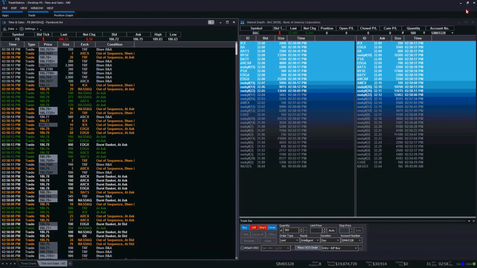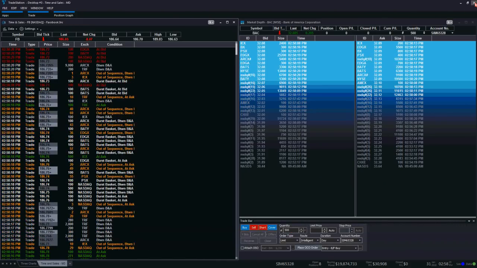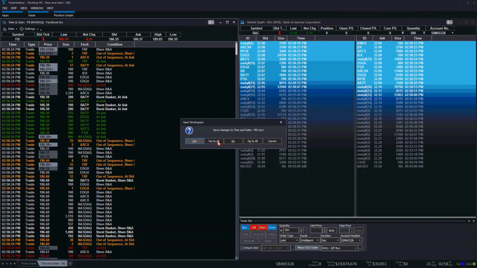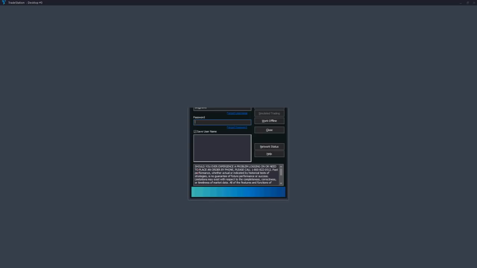If I exit out of TradeStation by clicking on the X on the top right corner, I'm going to say yes to all. And it closes out of my TradeStation, right? Let me open it up again. And you can see that it's going to open up exactly the way I left it. Let me type in my password. I'm going to do simulated trading.